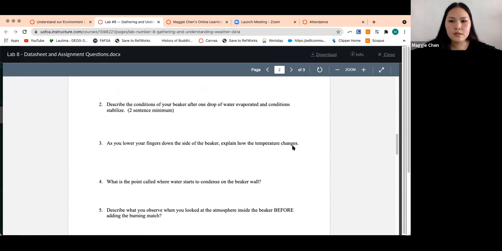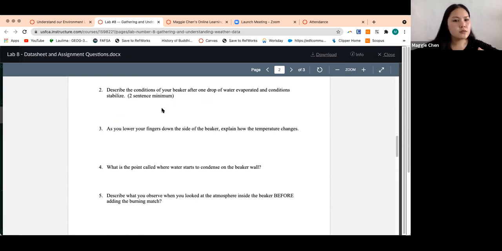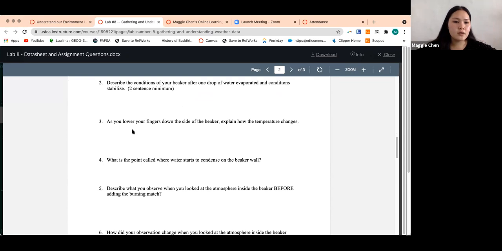The second page is referring to that video that we just watched on the lab experiment of making a cloud in a beaker. So for question 2, describe the conditions of your beaker after 1 drop of water evaporated and conditions stabilized. This was right after you added in those couple of drops of water, and then the beaker stabilized after a couple of minutes.